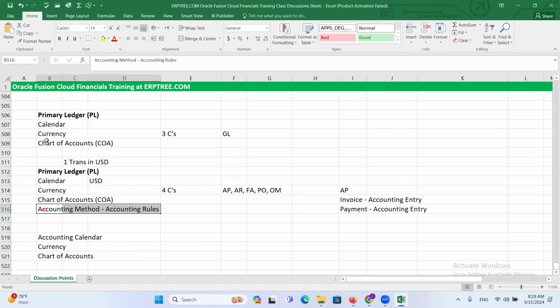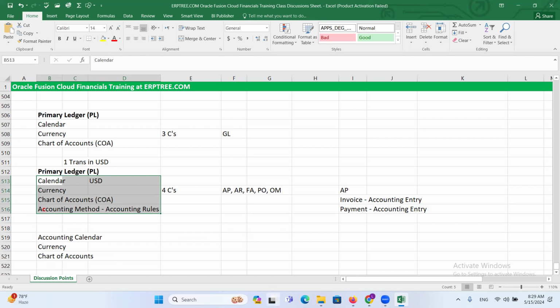Accounting method. If you create the primary ledger with the four C's, you will be able to use this primary ledger across all the applications. If you want to use it in GL, you can use it. In GL, anyway, three are required. We have four. So when you create the transactions in these applications, we need the fourth component called accounting method, which consists of accounting rules.